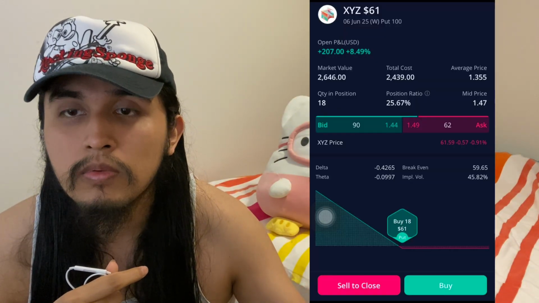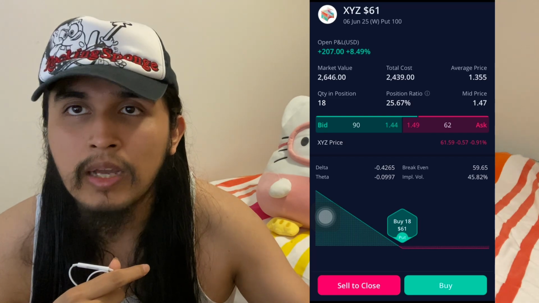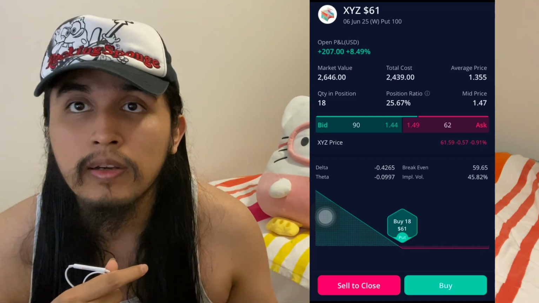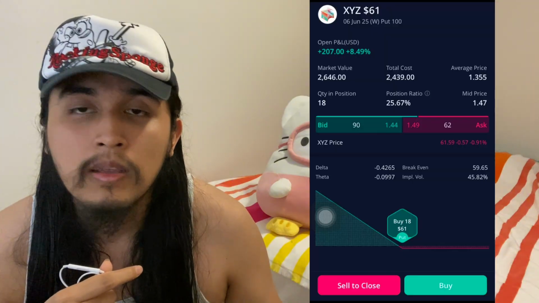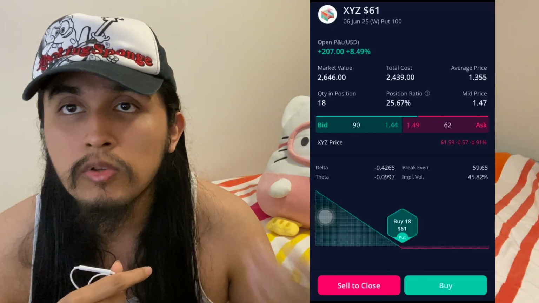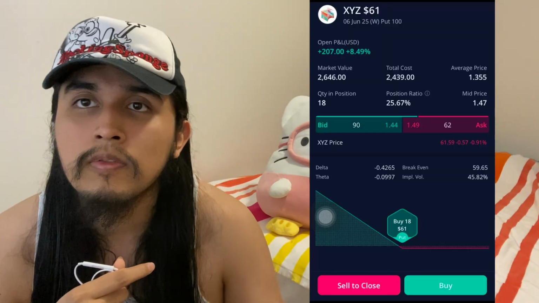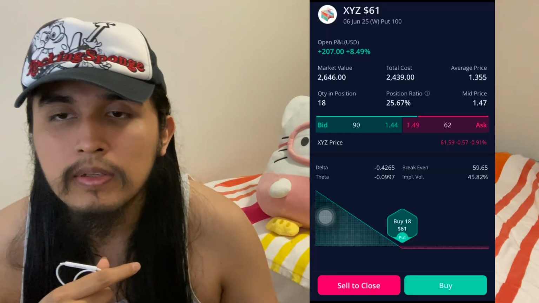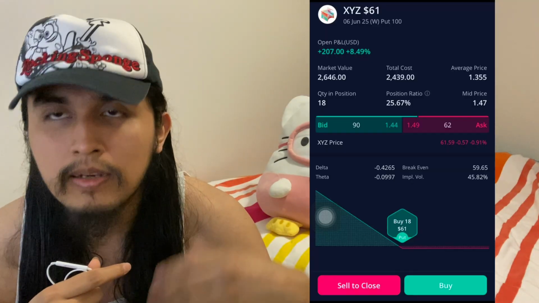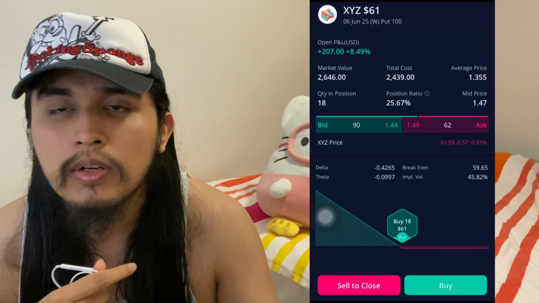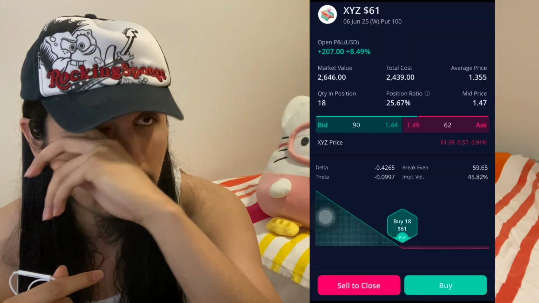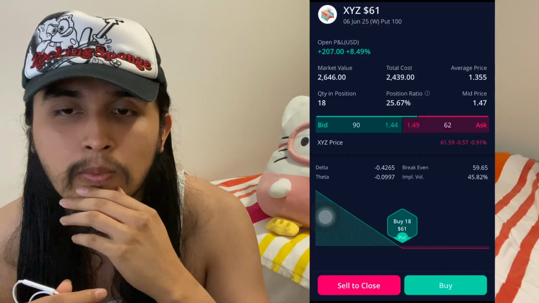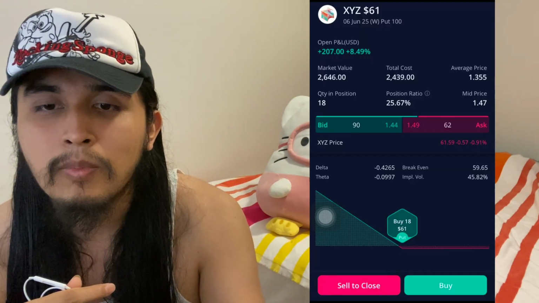Once you sell out your position after reaching your percentage target, move on to the next trade. You can either keep trading or wait until tomorrow, see how the market is looking, look for opportunities, and then get into another trade. Basically it all comes down to your own risk tolerance level and the way you approach the market.